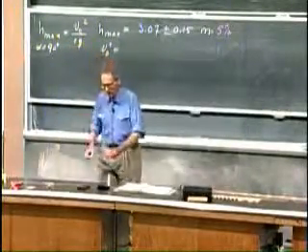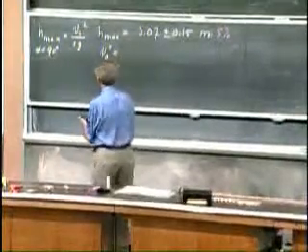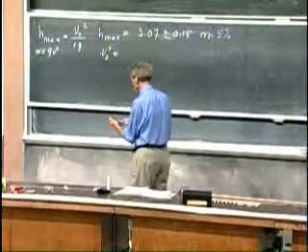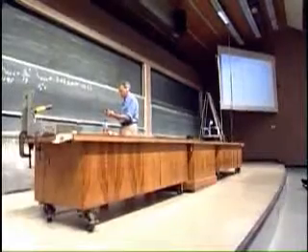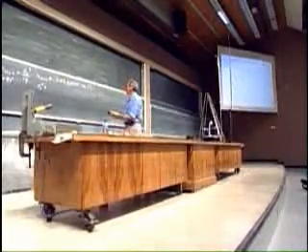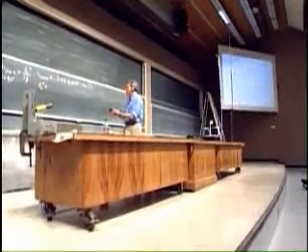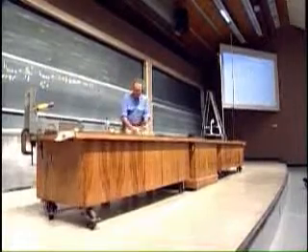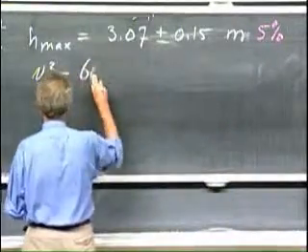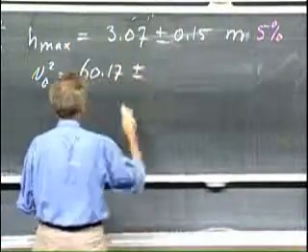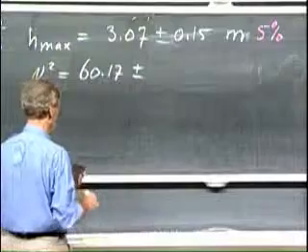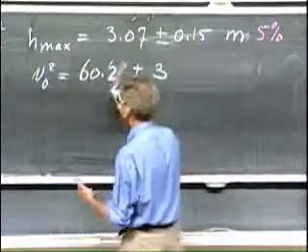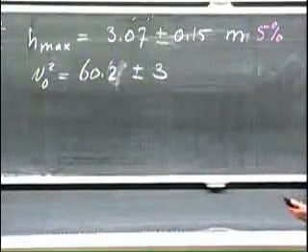So what now is v0 squared? Well, that's easy to calculate now. v0 squared equals 3.07 times 2 times 9.8. Oh, my calculator was off. That's a detail. 3.07 times 2 times 9.8. That is 60.17. I'd like you to check that. 60.17 plus an error of 5%. That is an error of 3. So you might as well make this 60.2. Would you please confirm that I didn't make a mistake?